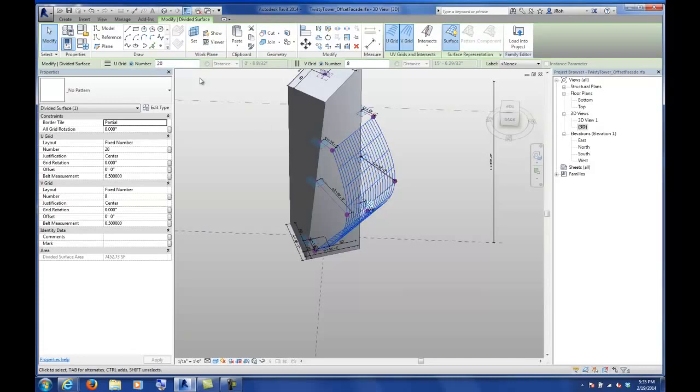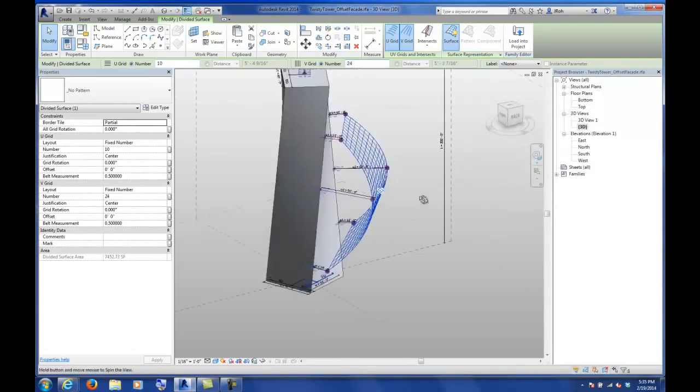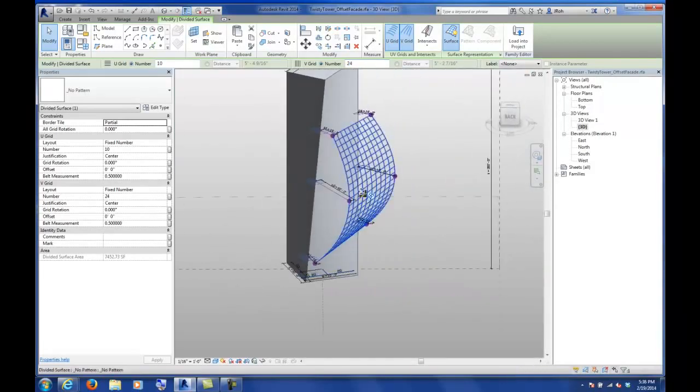So actually it looks like it's kind of rotated. Sometimes you have to play around with it, I'm not sure when it picks. Probably has to do with the way you created the form. So actually in my case, my U grid is dividing up in the vertical. So anyway, just play around with the numbers. I'm going to divide this up a little bit. I'm going to do my other one, since it's going around a drastic curve, I'm going to create a couple more meshed items here.